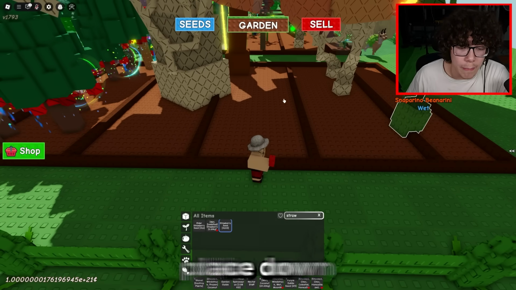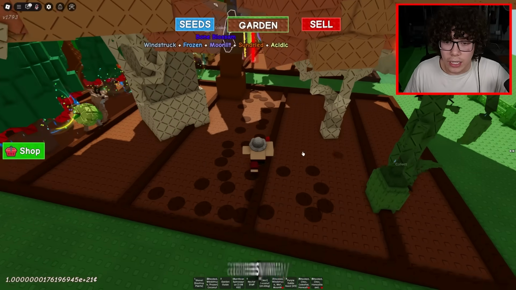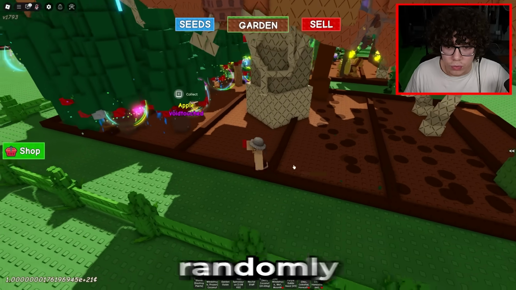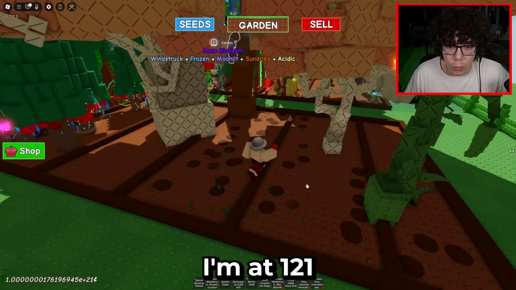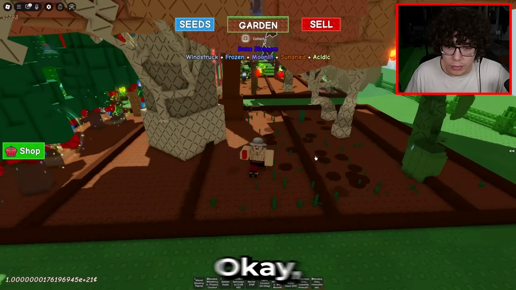I'll let you guys know when I place down all these strawberries. Okay, so I'm placing them until I get to 105. I feel like an easy way to do this without overspending on your seeds is to do the math in your head before just randomly placing everything down. But once I get to 105, I'm done. I'm at 121, 115, 109. So just 4 more. 1, 2, 3. Yep. Okay, I did too many.